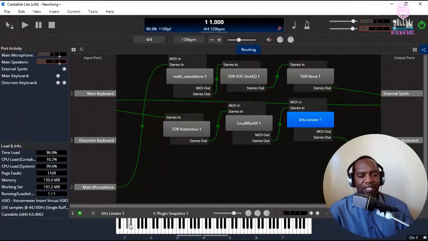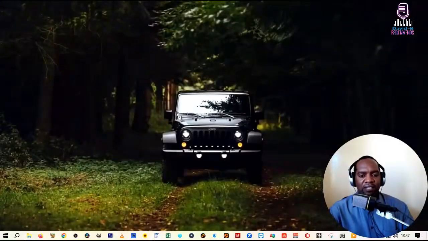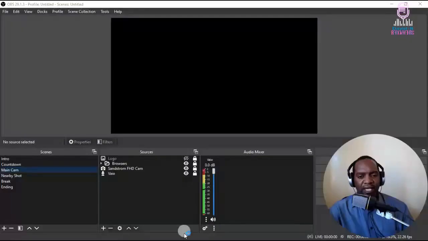Even if in OBS I seem to be clipping here, because of the way I've set my system, it is not clipping in any way.